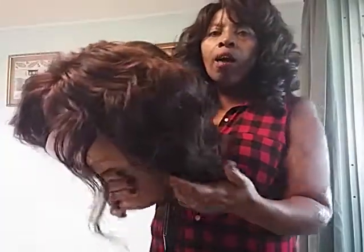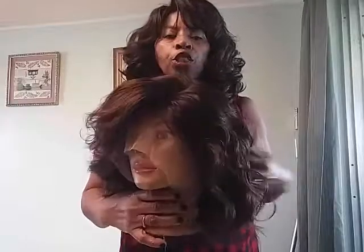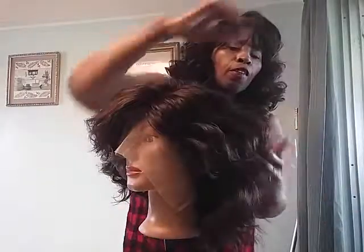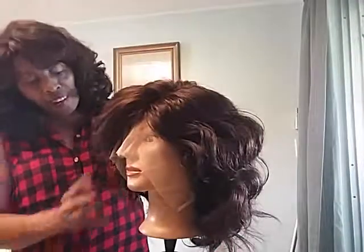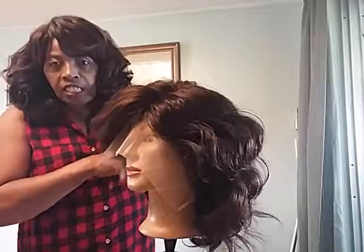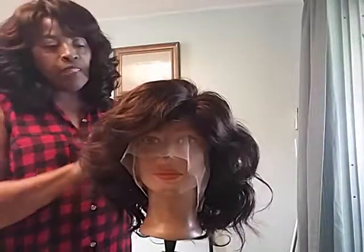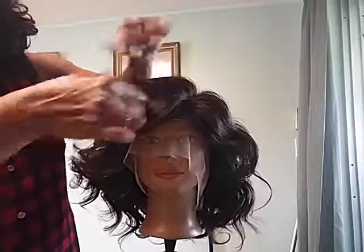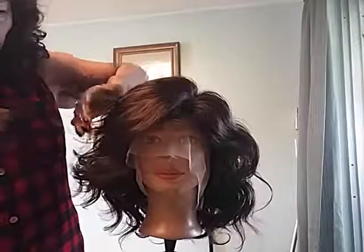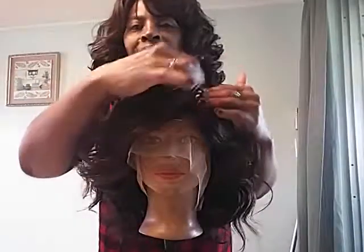But what's happened, I've done a lot of combing on this hair. I've been working on it for a while and everything. I started on it last year. And I take it off and put it back on, take it off and put it back on and everything until now I finally decided to finish it. This is the first wig for the 2018, as I said before in my other video. And we do have the labels now. And this will be my first wig that I actually get to put my label on and everything. So I'm excited about that too.